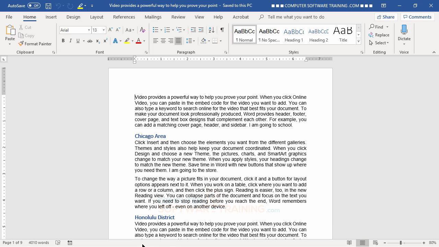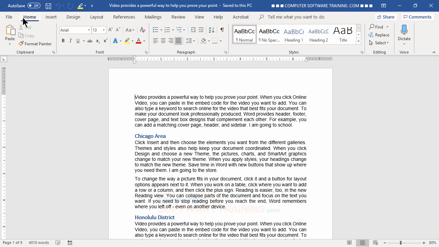Okay, now lastly, I want to talk about PDFs, which stands for portable document file, an Adobe Acrobat type file. And what's really interesting is that you don't have to have Adobe Acrobat in order to save the document as a PDF, because Microsoft has special technology built in that will actually allow us to save it as a PDF without having to have the Adobe program. So how do you go about doing that?